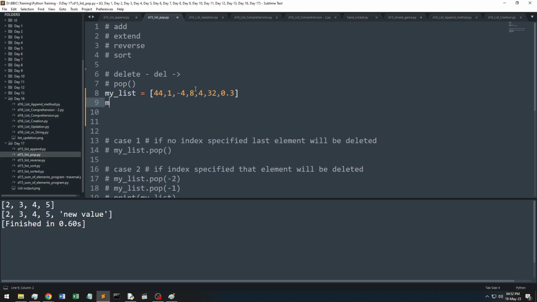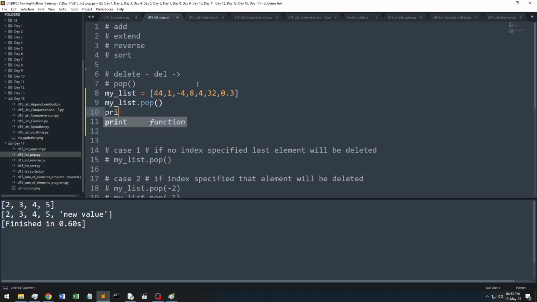So how to use pop? My list dot pop. Now after removing, if I print my list, you can understand the last element is removed.